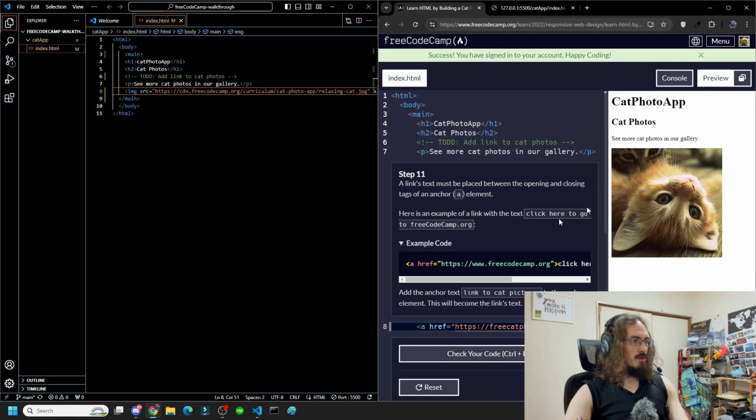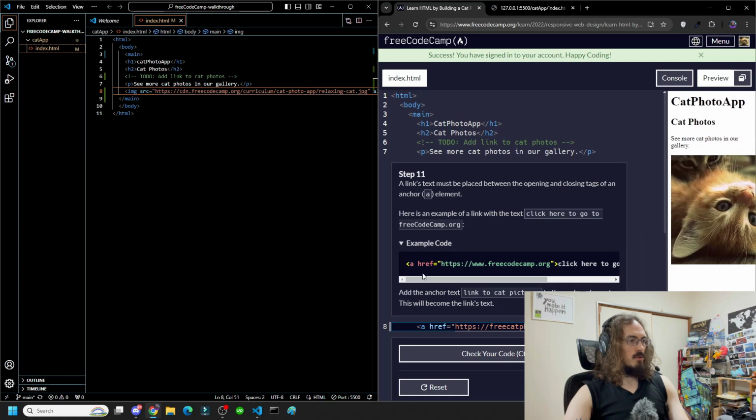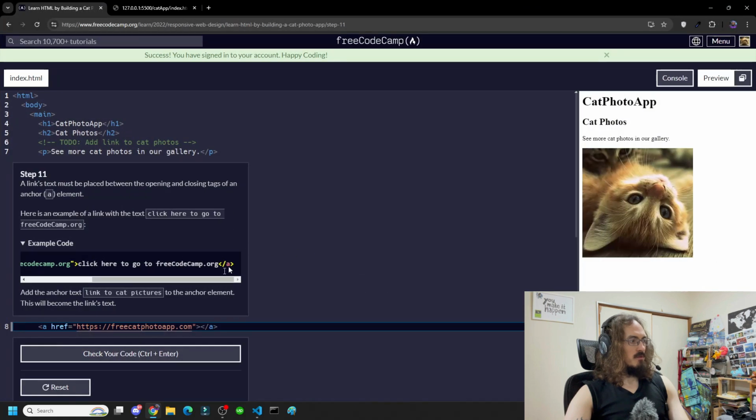What are we doing here? A link's text must be placed between the opening and closing tags of an anchor element, which is what I did by mistake at the beginning. So you can see the example here. Let me just make this full screen so we can see everything. Oh, you still can't see everything because it's a box here.